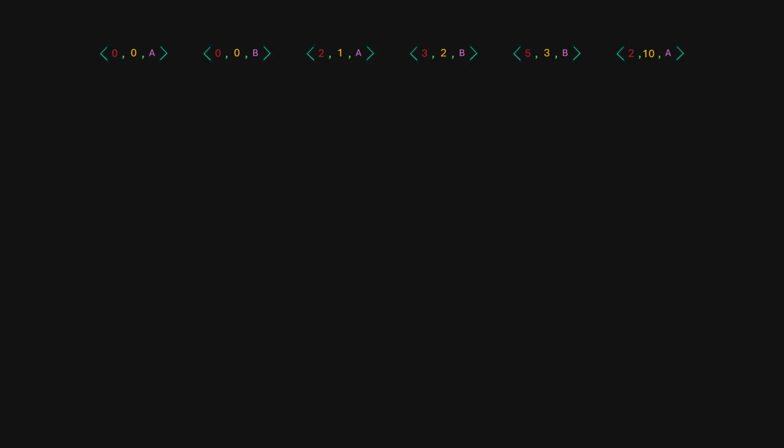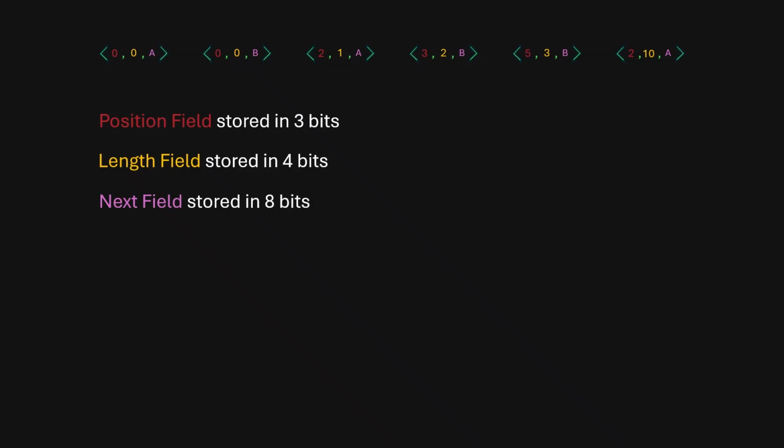So, if the highest number we use for the position field is 5, which requires 3 bits, and the highest number for the length field is 10, which requires 4 bits, then every single tag will use exactly 3 bits for position and 4 bits for length, even if the tag is just holding zeros. Add the standard 8 bits for the next character and we get a fixed size of 15 bits per tag.